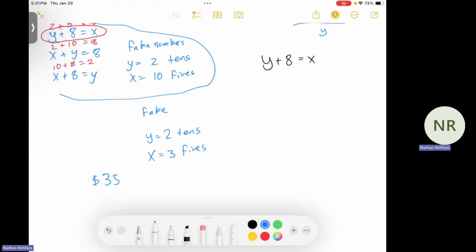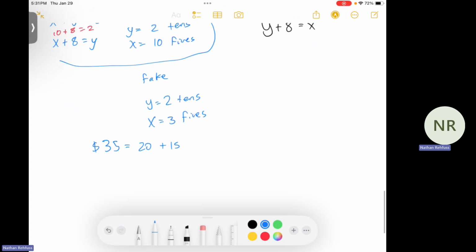Well, write it on your own page, but I'm going to give the answer now. You probably said there's 2 10s and they're worth $10 each for $20. There's 3 5s and they're worth $5 each for $15. So 35 is 20 plus 15. Let's take it down another step. Let's step into the computation. You had 2 10s worth $10 each, so you did 2 times 10 to make the 20. You had 3 5s worth $5 each, so you did 3 times 5 to make the 15.